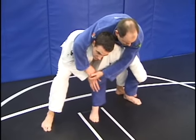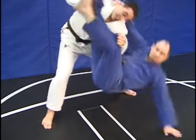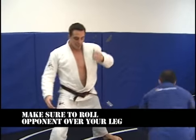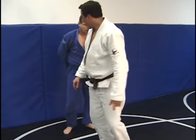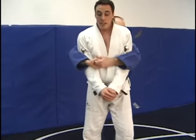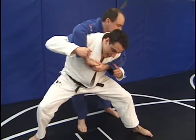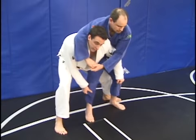Okay, so I'm not using a lot of strength. I'm not picking him up. I'm rolling him over my leg. Here. Okay, so I don't want to lift the guy all the way in the air with strength. I'm just kind of dumping him over my leg. Okay, once again, breathe in. Okay, out. Holding here, careful in case he chokes. Around, and you can dump.